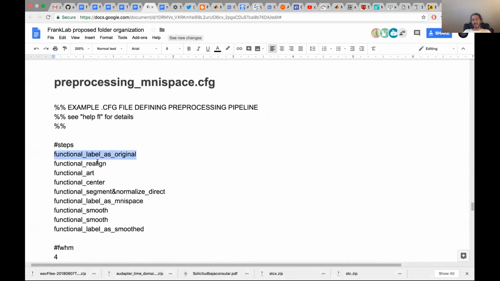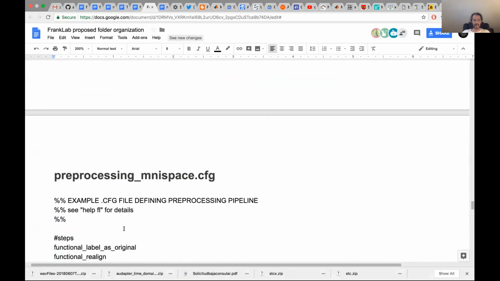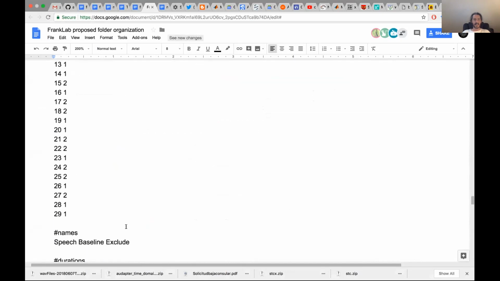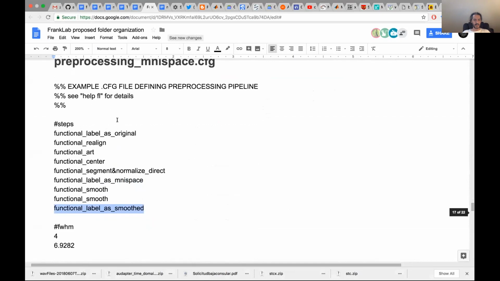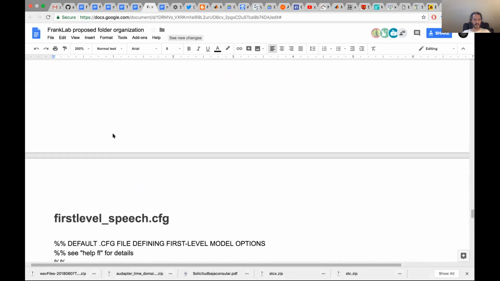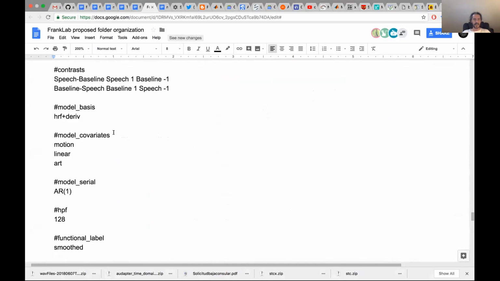So this is basically assigning a label to the original data, just saying that this is your original data, and then after you apply realignment and ART and normalization, then you apply a different label, and then you say this is going to be my MNI space data, and then you smooth the data and smooth it again, and then you say, well, I'm going to call this my smooth data. And assigning a label is useful because then when you specify the design, the first level analysis, let's see if I have it in here. When you specify first level analysis estimation options, you can specify which data you want to use.